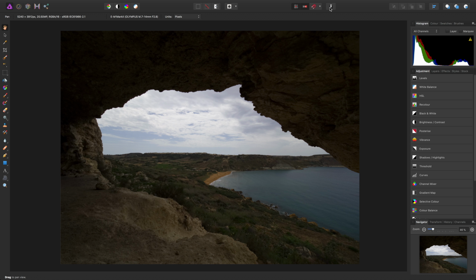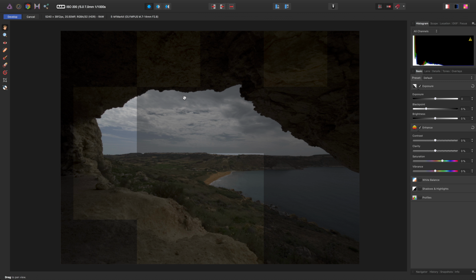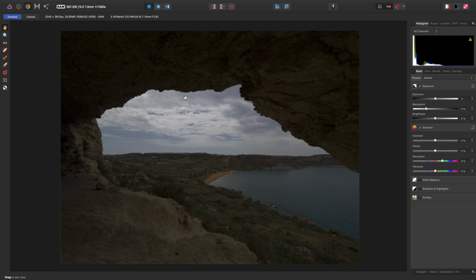Now, having set this option, we can reload the image, so I'll just close it down and reopen it. And just before we push on, you'll see I accessed the assistant options here. You can also get to them straight from the Develop persona if you already have a raw file open. So just a little note there.